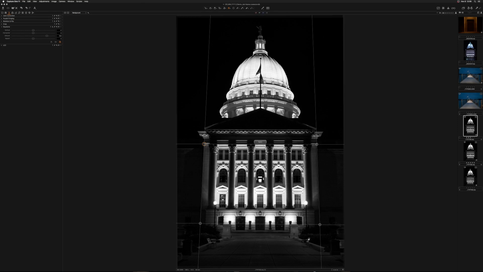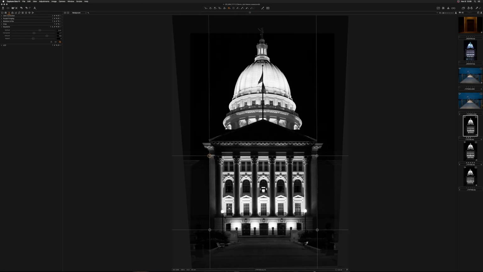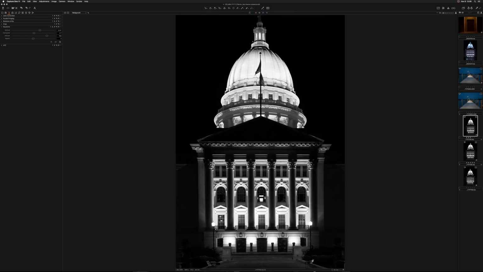I'm expecting it to not look super awesome, but let's see what we get. Okay, it looks kind of tall in my opinion. So I hit V and we'll get rid of the edges for you so you can see it a little bit better, and it looks ridiculous. To me it looks ridiculous. And you can turn on your guides here, kind of see, well, I guess we aren't that far off.